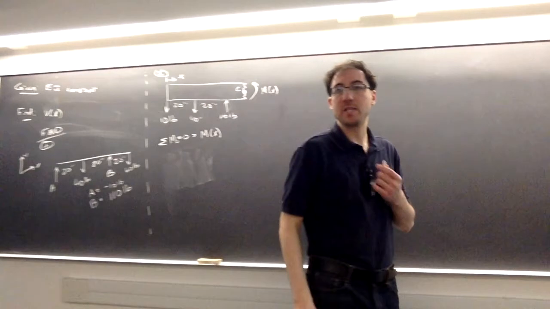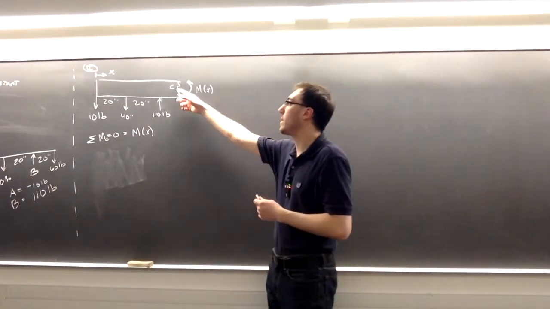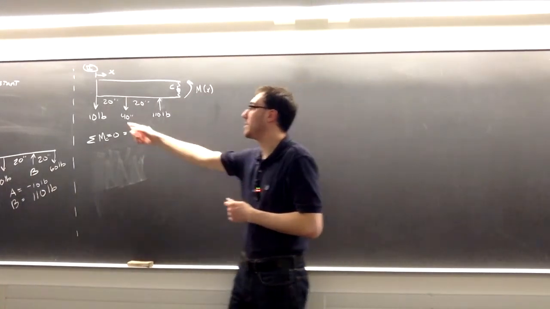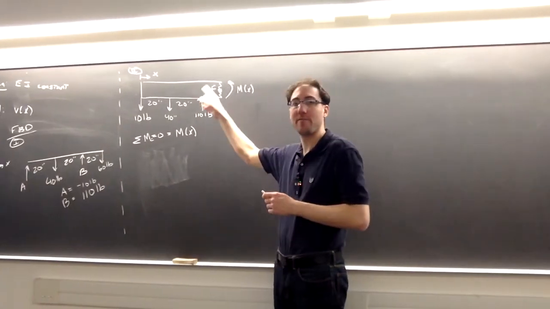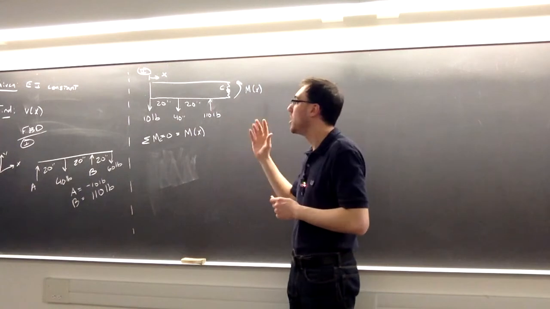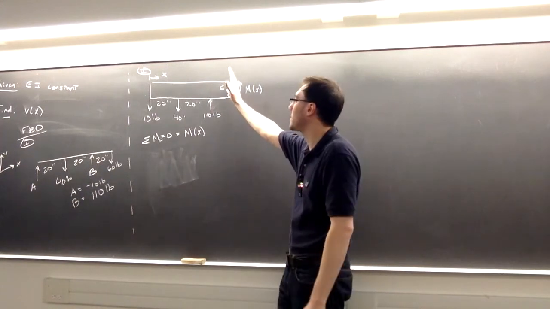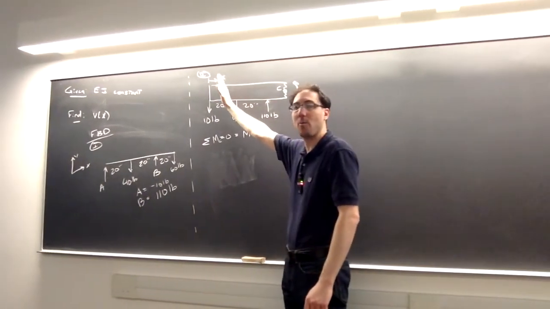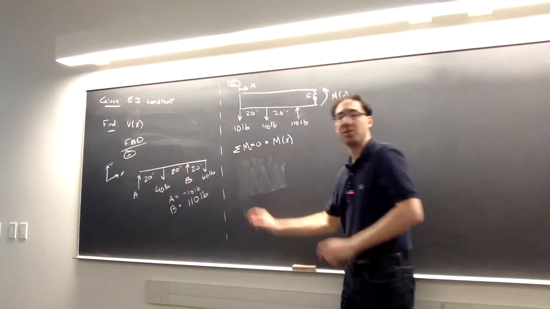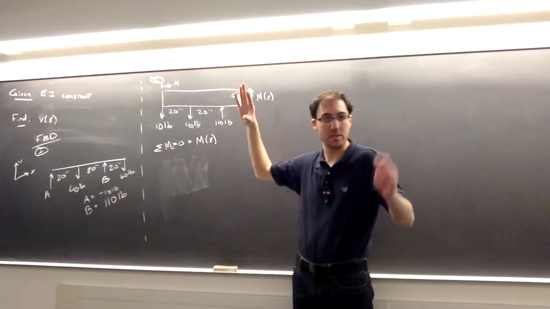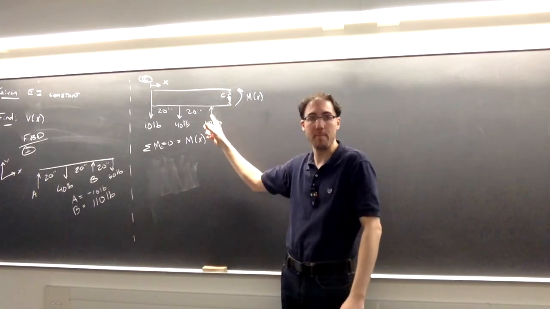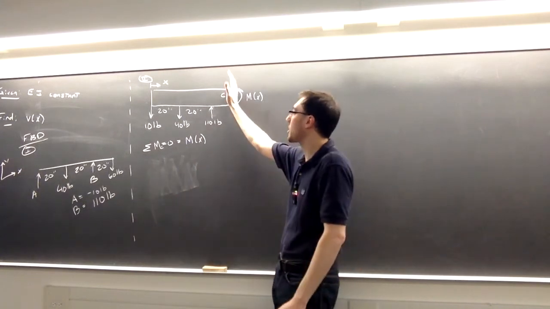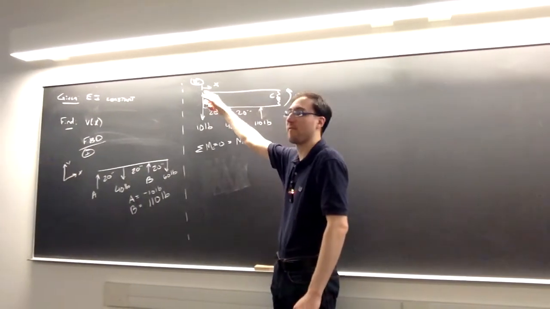Right? So from this picture, how far is point C from the 10 pounds? It's X. This picture is good for any value of X. So what we're doing is we're always placing the cut surface X away from the left-hand side. I drew the picture this way because it'll capture every possibility, so we can look at one picture to derive the equation, but the cut surface is X away from the left-hand side.